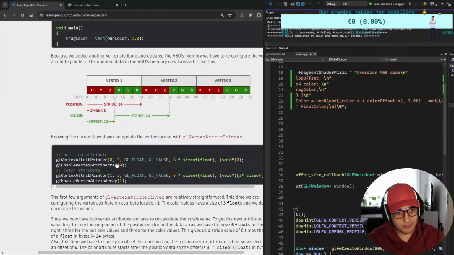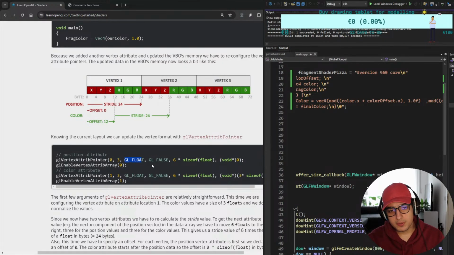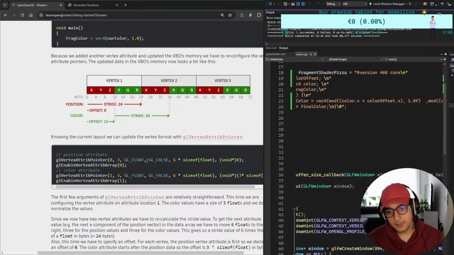Let's see, what is it? The position attribute is bound to location 0. It uses 3 float values. It shouldn't be normalized.